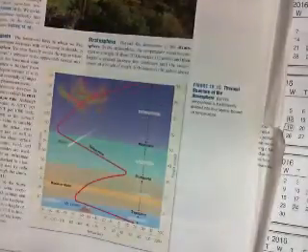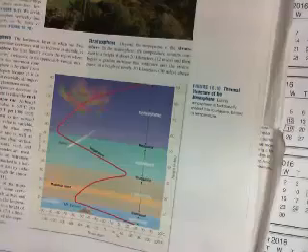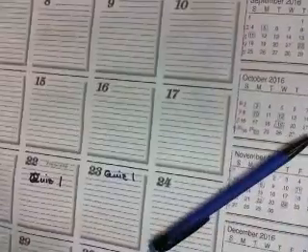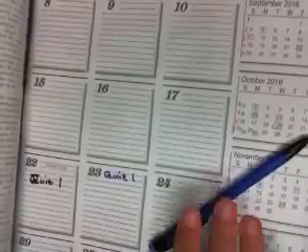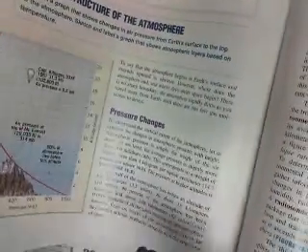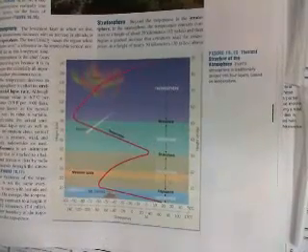Okay, so we are going to take a look at the vertical structure of the atmosphere. Now, in your book, this material is covered in section 16.3. So what we're going to be talking about right now are two diagrams. First is the diagram on page 492, which is right here, which is the diagram of pressure with altitude. And then we'll also be talking about changes in temperature with altitude.